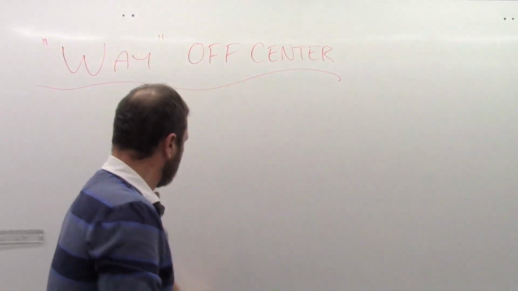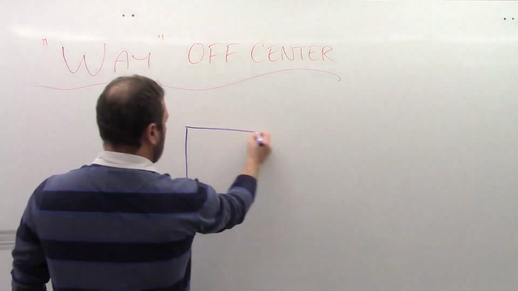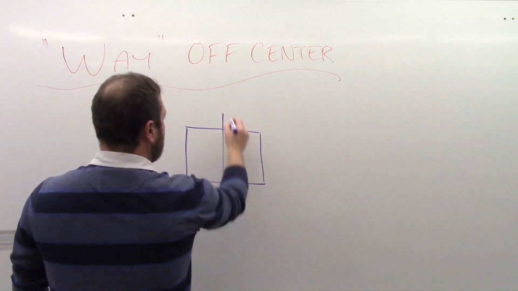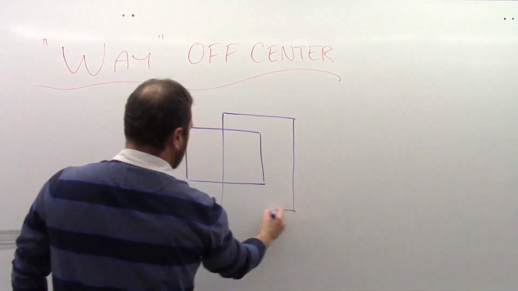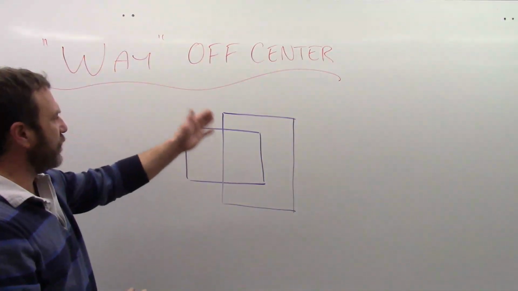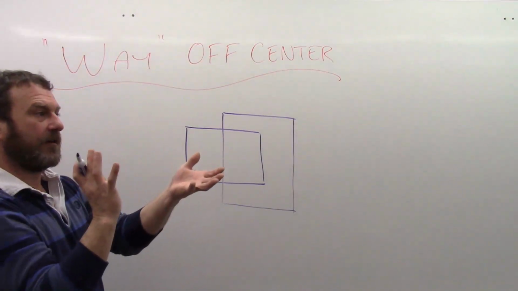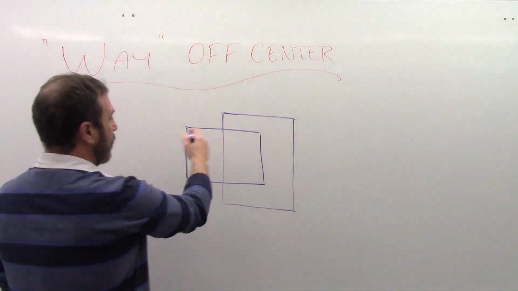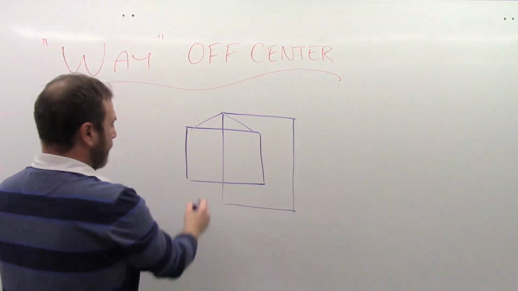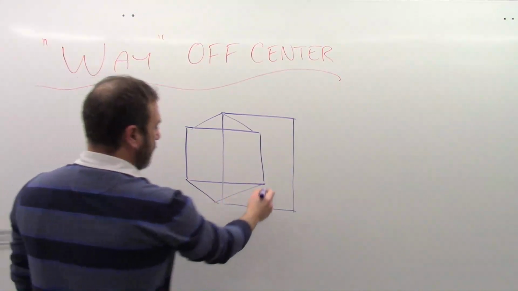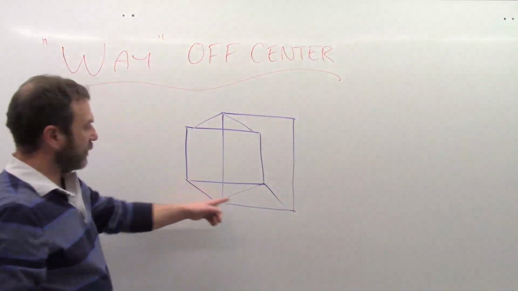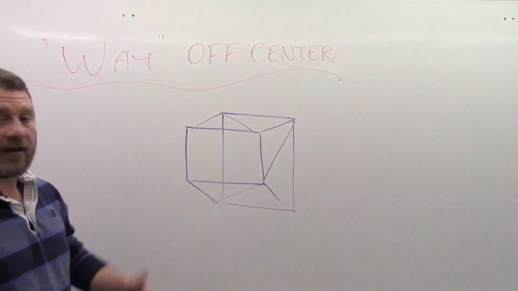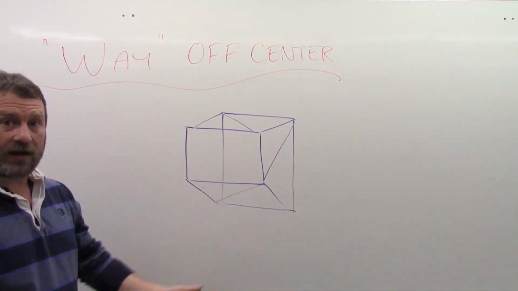We can take maybe a square this way, and maybe we want to do a twisted fitting. We're going to twist one out that way, but instead of just joining those corners, maybe it's got a corkscrew kind of effect to it. Okay, we can do that as well. Just connect the corners, make triangles out of everything, and you'll start to see that those all connect. Triangle, triangle, triangle, over and over, right? And then you can build that part by triangulation.